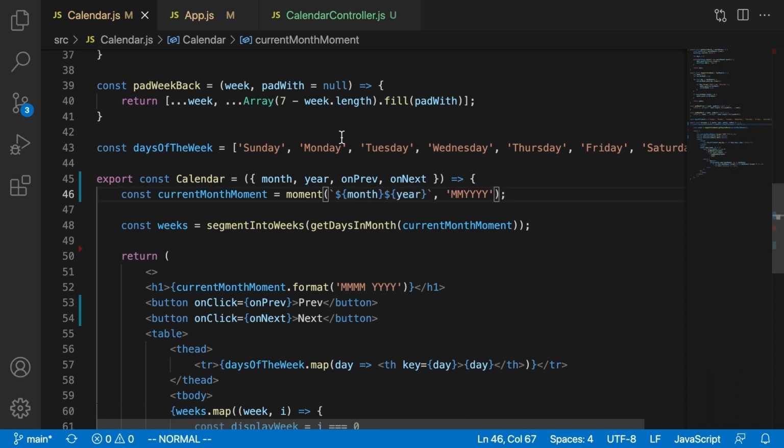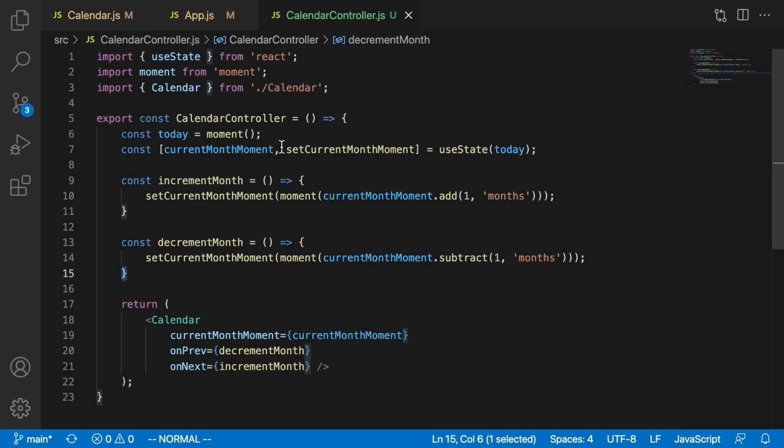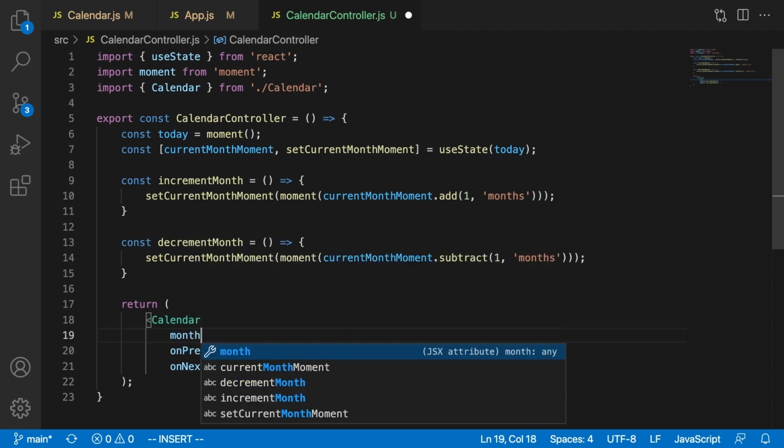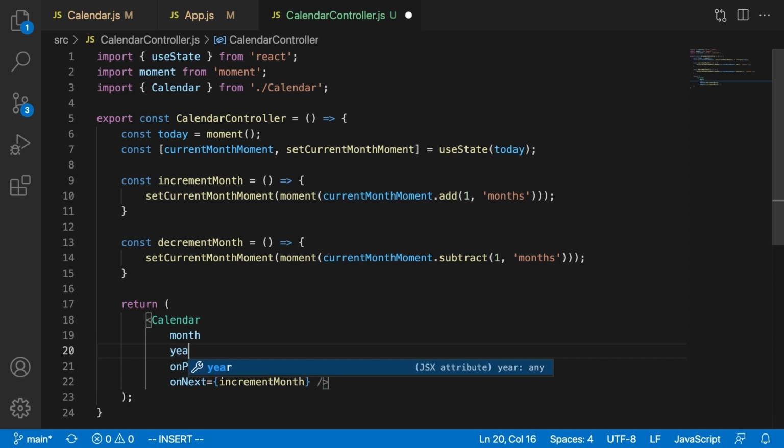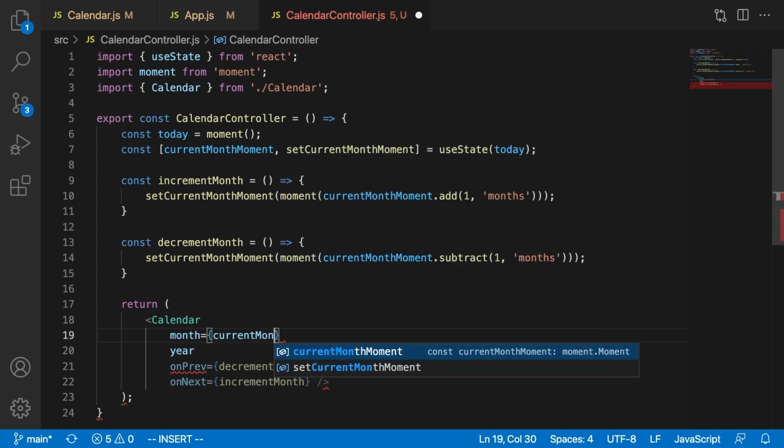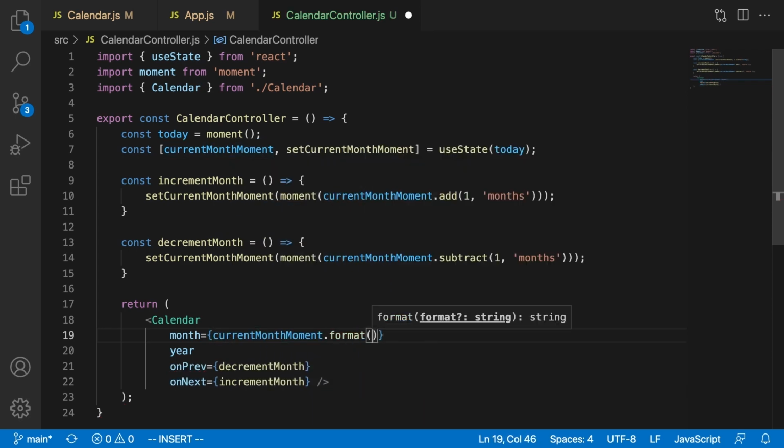So the next thing that we need to do is go into our calendar controller and adjust it for the new interface that's between our calendar and its parent. So instead of passing the current month moment prop, which no longer exists on our calendar, we're going to have the month and the year. To get both of those, we're going to say equals current month moment dot format, and we're just going to get the month displayed as a number.